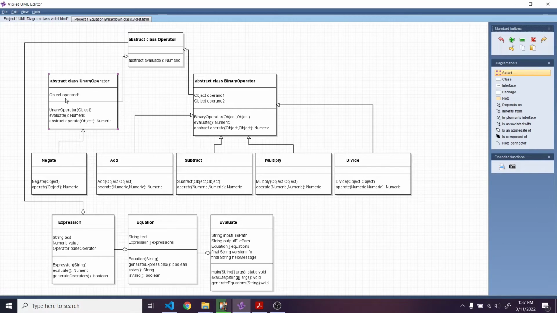So in this case, a unary operator will solve based on what kind of class it is and what kind of operator it has. And when you hit evaluate, it'll return a numeric value of the evaluation, and you can keep on bringing that back, so you can essentially just do recursive solving with these guys. So how will this actually look?